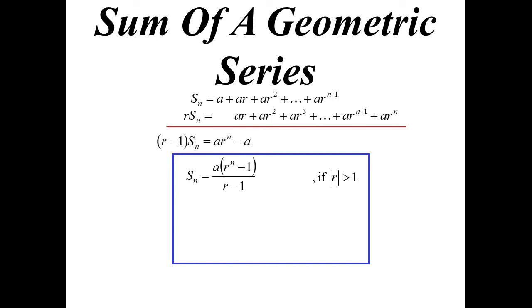And we tend to use that formula when the ratio is bigger than 1. Now, remember I said it doesn't really matter, because if I had gone the other way around, then I would have ended up with the formula of a, 1 minus r to the power of n over 1 minus r. And we tend to use that formula when the ratio is less than 1. Now, it doesn't matter which one you use. You can use the first one if the ratio is less than 1, and you can use the bottom one if the ratio is bigger than 1. It's still going to work.